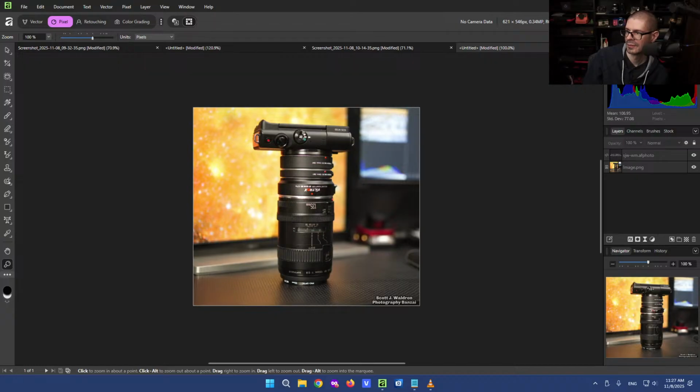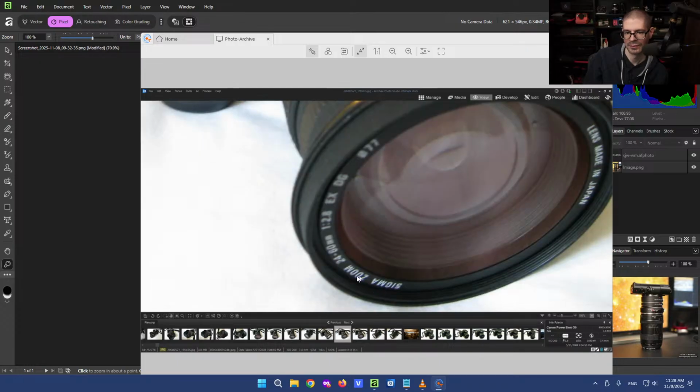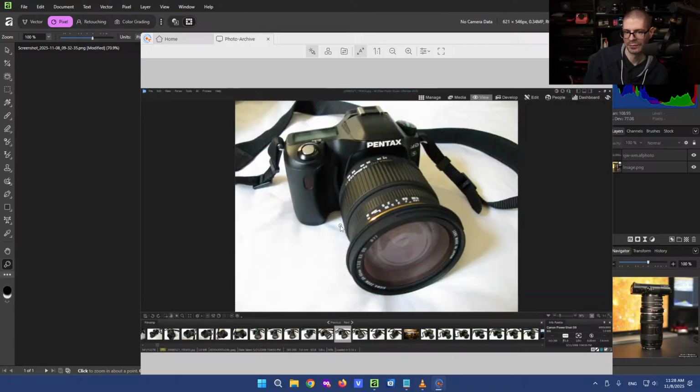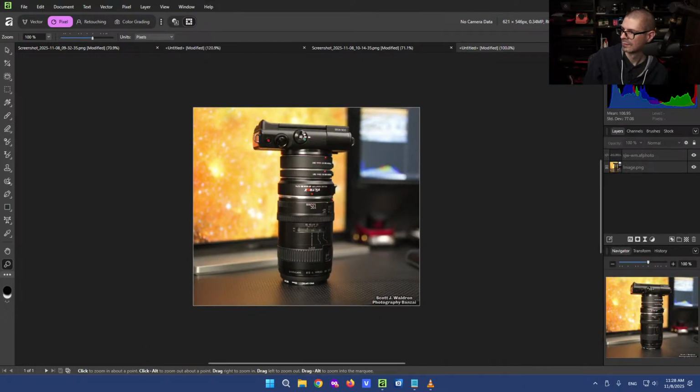I also took this setup to Japan. So the DS and then a Sigma 24-60 f/2.8, I think it was. Yeah. And then I have a bunch of Pentax stuff, newer Pentax stuff.